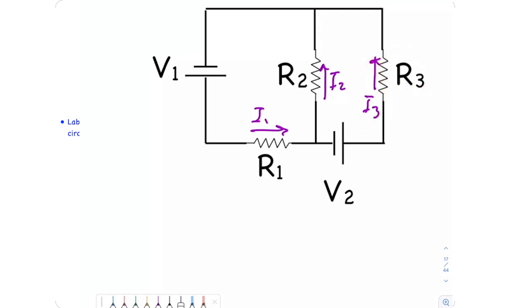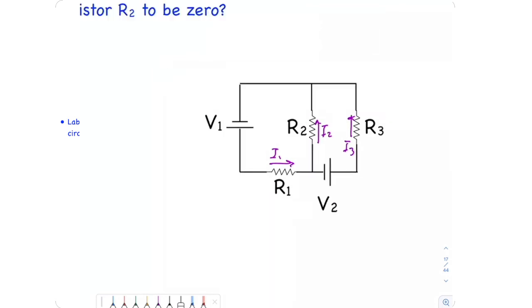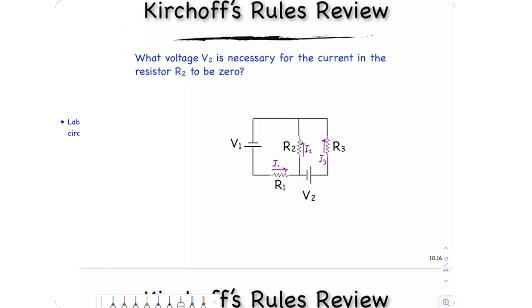We don't have to do that. We could call it IA, IB, IC, or I could label them in different order. But if you do it this way consistently, it makes it a lot easier to understand later on, when you write an expression for what currents are, to know just what they represent.